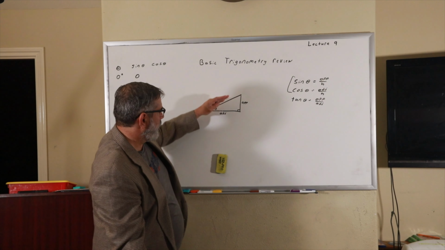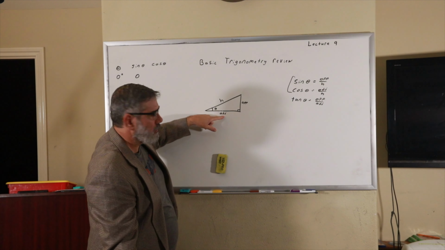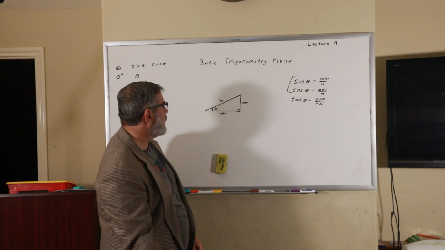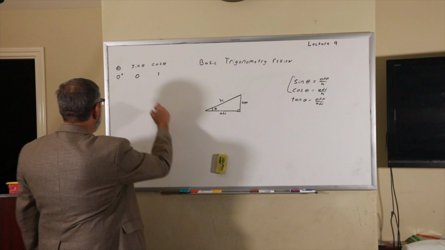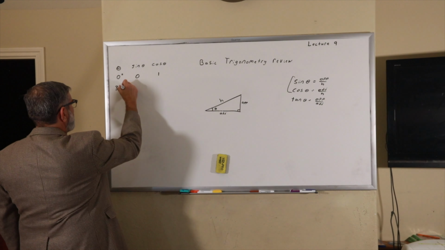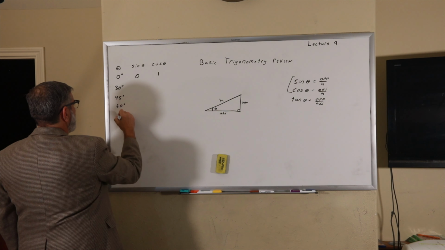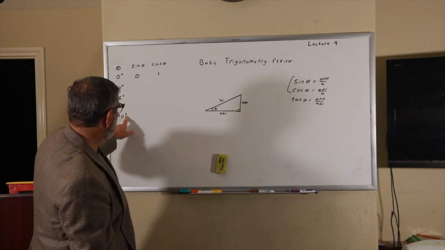The cosine, on the other hand, as the hypotenuse moves closer and closer to the adjacent line, these two become one and the same, and so the ratio of the two is just 1. So the cosine of 0 degrees is 1. The next angles to consider are 30 degrees, 45 degrees, 60 degrees, and then 90 degrees. And so I'm going to jump all the way to 90 degrees.